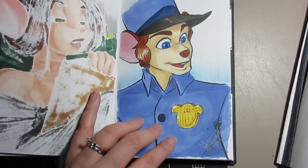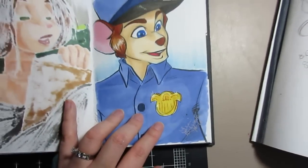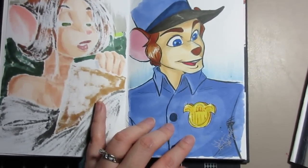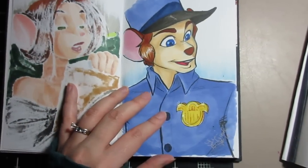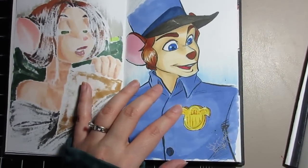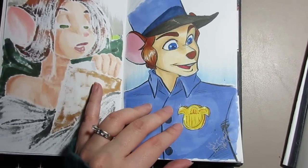She was very happy. But I added a little bit of detail to the badge here and a little bit of shininess, because the joke is that his mother doesn't let him out of the house without his clothing being perfectly straight and his badge being the shiniest one on the force. So I don't know, I just thought it was funny. But his father is a commissioner anyway, so he kind of has to live up to a standard.